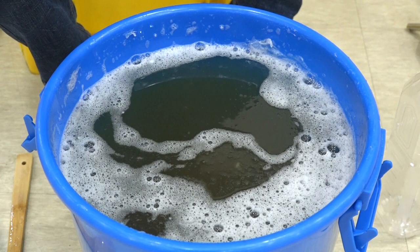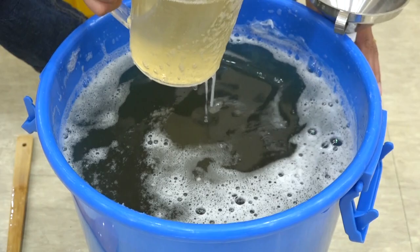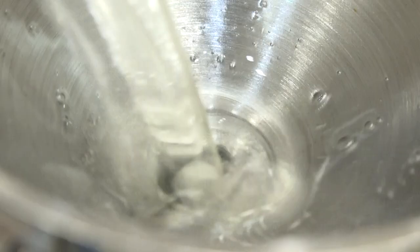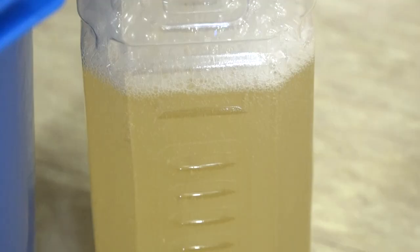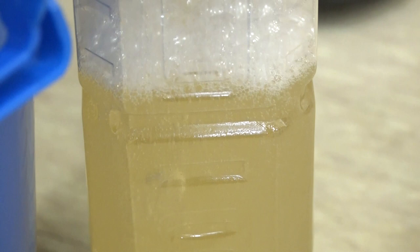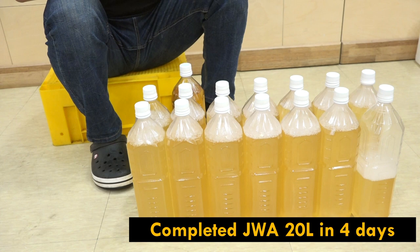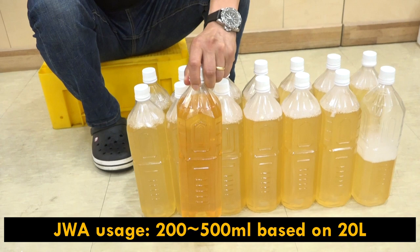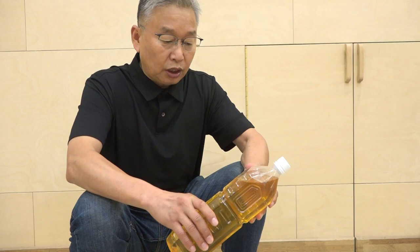I will now store this in a bottle. Unlike JADAM sulfur which was stored in a separate bottle, for this product it is not so necessary — you can just store it in a bucket with a lid. The total ingredients used were 3.6 liters of canola oil, 16.5 liters of water, and 640 grams of potassium hydroxide to obtain 20 liters of JADAM wetting agent. Total time consumed is approximately four days — three days for aging and one day for the melting procedure. The more you age the solution, the clearer and slightly darker it will get, and there is no shelf life for JADAM wetting agent.